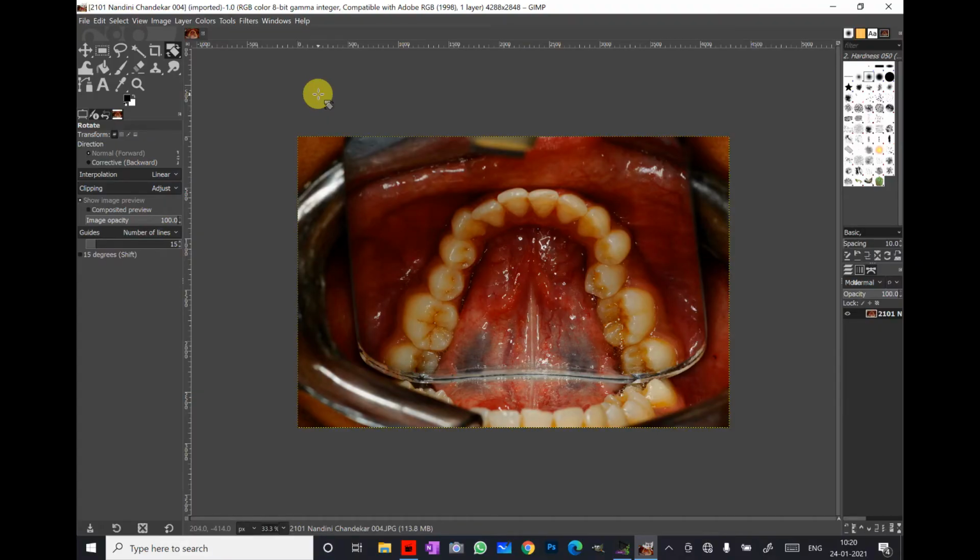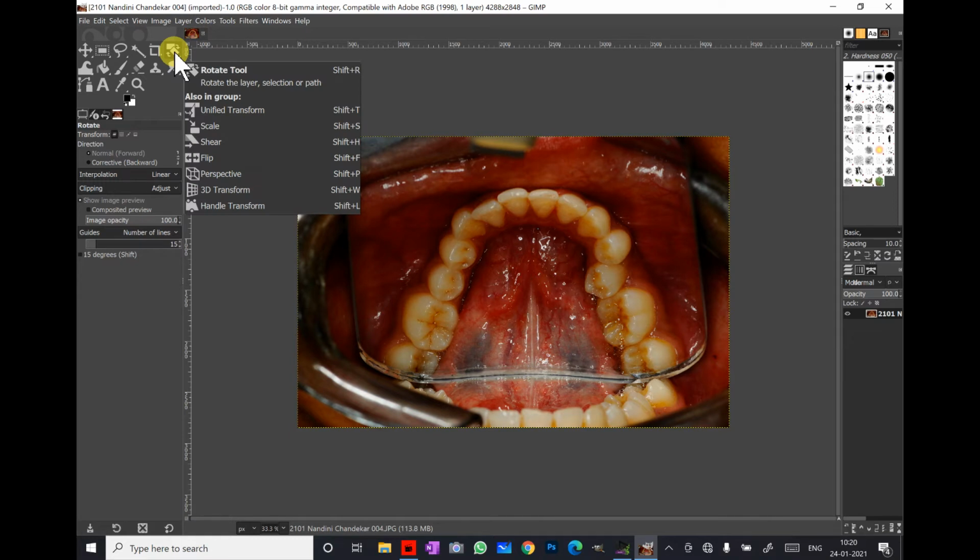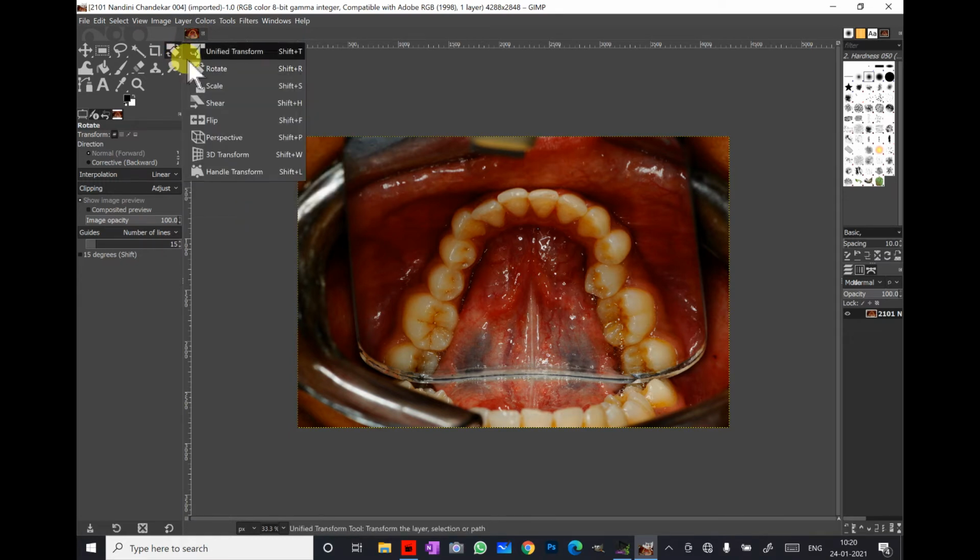This is the occlusal image of a mandibular arch. The first thing you will need is to rotate it by 180 degrees so that it looks the way we see it in real life. For that, go to the tool known as the Rotate tool. Right click on it and from the drop-down menu, choose Rotate.